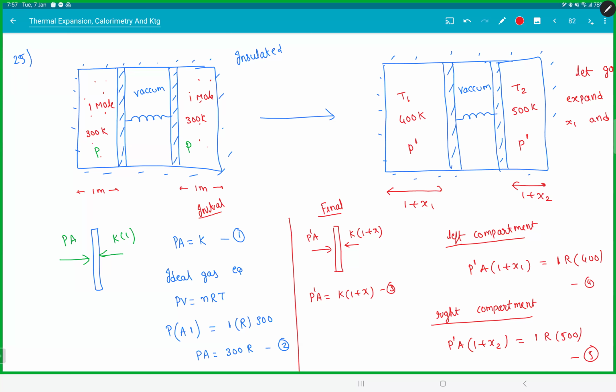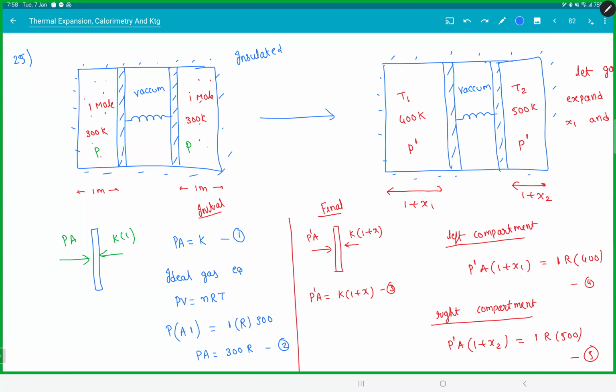Now in this, I want to eliminate x1, and x1 plus x2 is x, which I know. So if you add equation 4 and 5, you will get x1 plus x2. Have a look at the equations first of all. You got the equations, question is over. It's a matter of solving now. Now from all these things, I want to find x. So I don't want P, I don't want P dash. That looks possible because from 1 and 2, P is gone. I can add these two and divide this, so P dash will also be gone. Have a look at the equations.